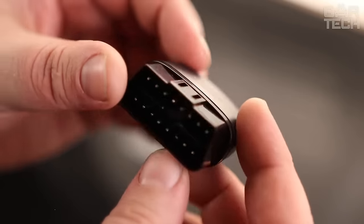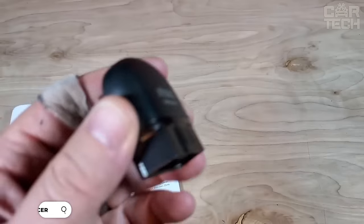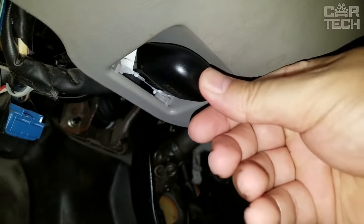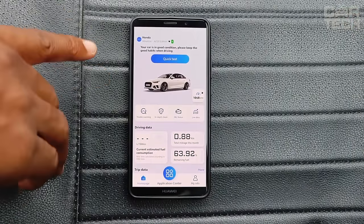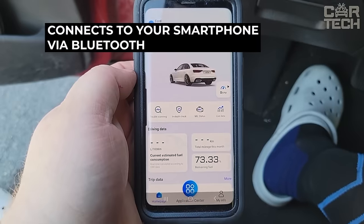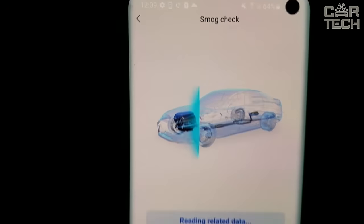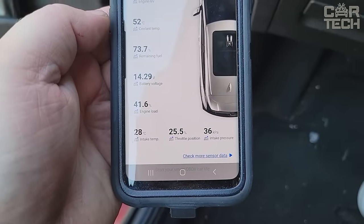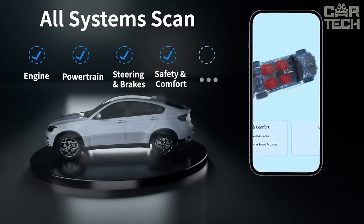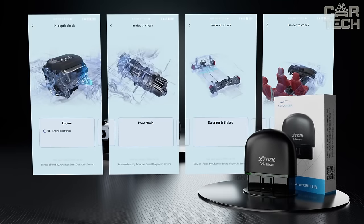Introducing the Universal Car Scanner Diagnostic from X-Tool — a professional device for diagnosing faults and resetting check engine errors. The device is connected to the OBD2 connector and allows you to perform a wide range of checks: read and reset fault codes, view system parameters in real time, record the status when an error occurs, readiness for inspection, and much more. It can be used to quickly identify the cause of the check engine light and reset it after repair. It is also possible to change engine performance and track dynamics. The scanner connects to your smartphone via Bluetooth and works through a convenient app with detailed descriptions of error codes. Compatible with Android and iOS.